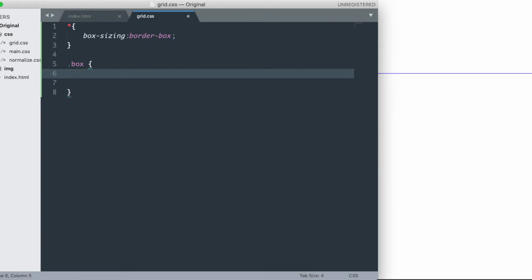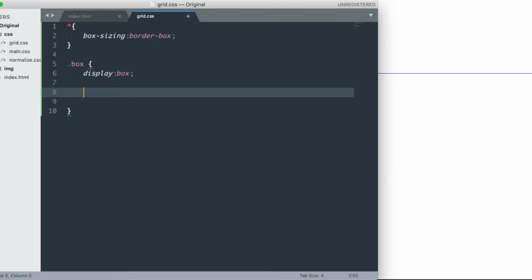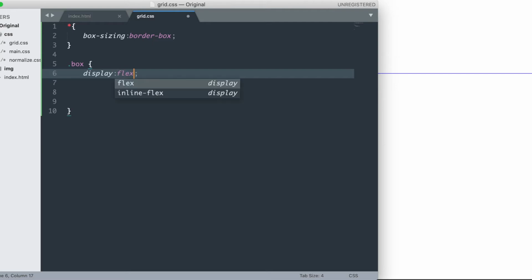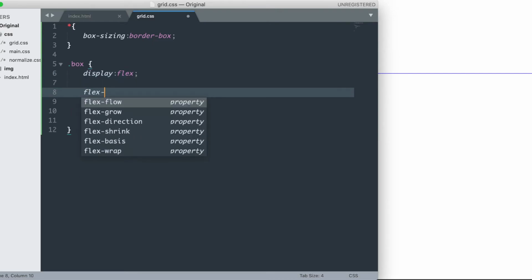And so the first thing you have to do is declare it a grid container, which you do by setting its display property to box. Then once you've done that, you can start to set other controls. Sorry, I said box, idiot. Set the display property to flex, which is going to define this as a flexbox container. And then once I've done this, we can start to set the various properties that relate to the flex container itself. So with this object that's display flex, we then can set things like flex-wrap.